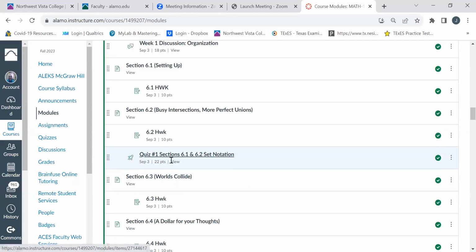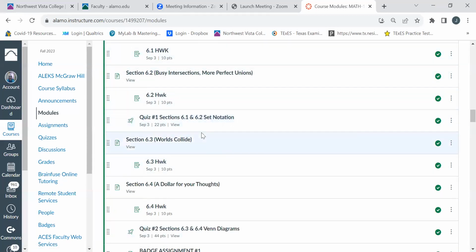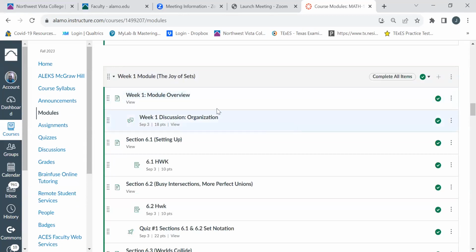Quizzes. You will have a quiz after pretty much 2 sections that you cover. Again, for the quizzes you get to use your book, your notes, the handouts. You have 2 tries per quiz. So you take it the first time, you didn't like it, you may try it again. So you have 2 opportunities to pass on quizzes: 4 for homeworks, 2 for quizzes. And that's the same thing. You just follow it down.